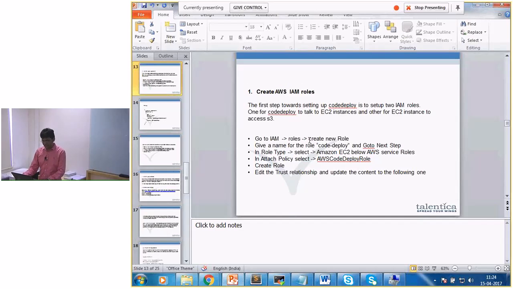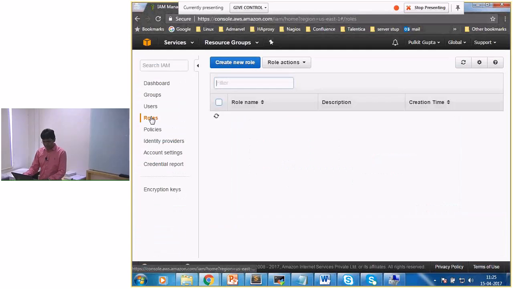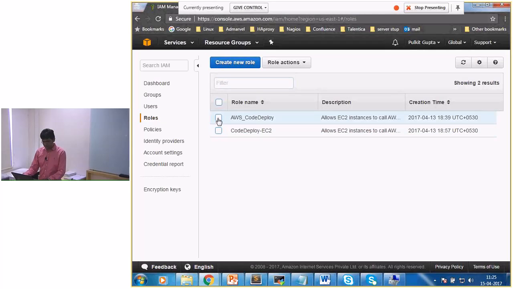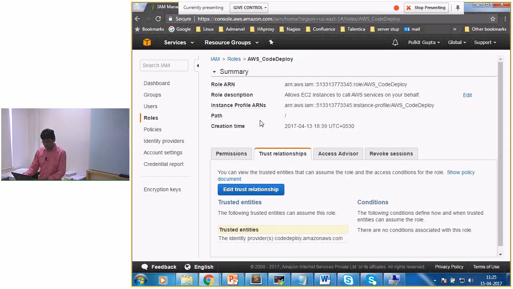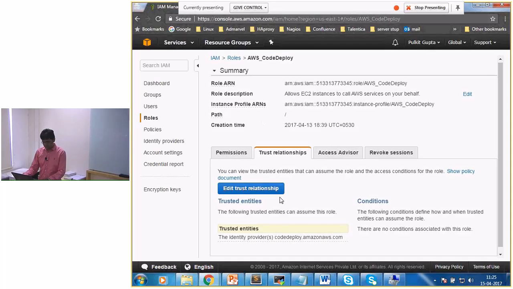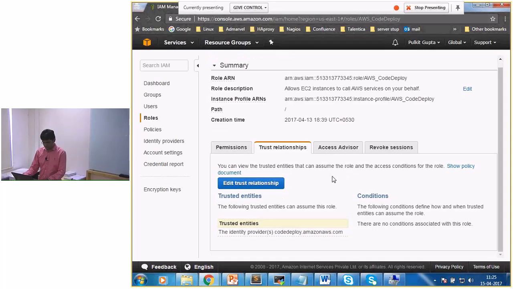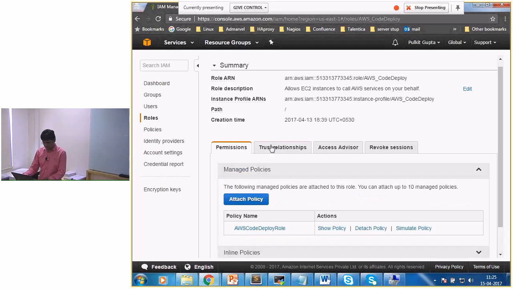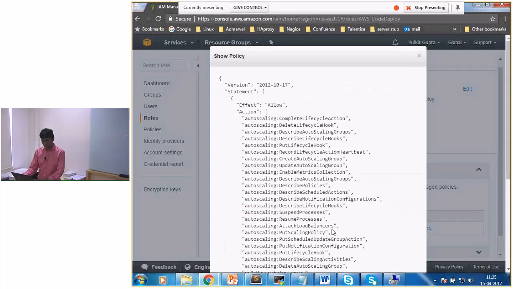I have already created these roles. We have to go to IAM and roles. I have attached this policy, AWS CodeDeploy role.